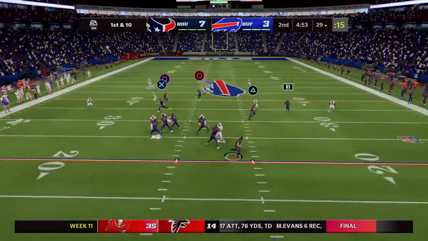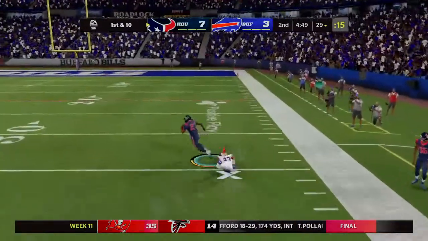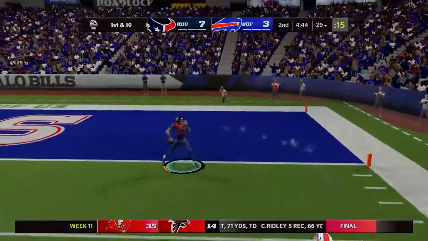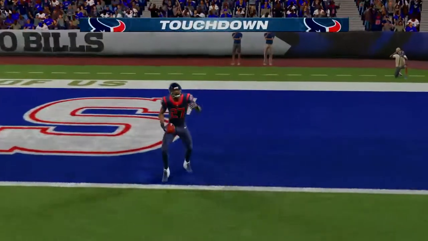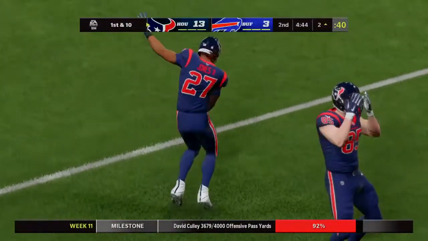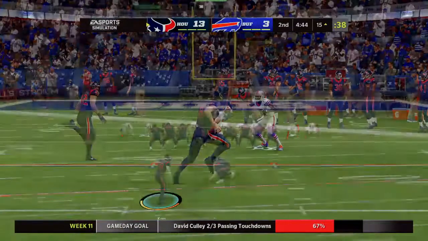They'll set up a throw. They'll roll him out right. Man open, here is Jones. Come on now, come on. Touchdown, Houston. Ronald Jones with touchdown number 8 on the year. And the Texans are able to show off their quick strike ability.